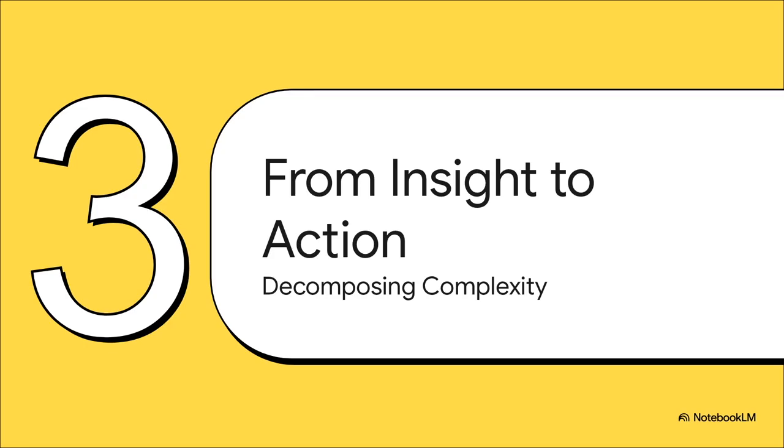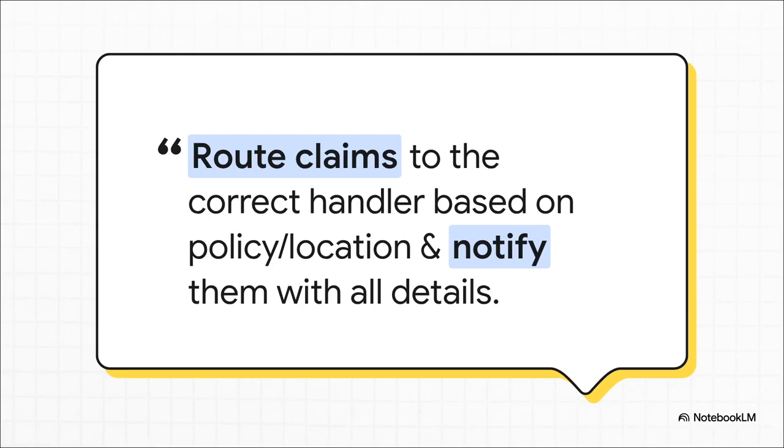Okay, so that's the theory, but how does this really work in the real world? How do you take some big, messy, complex request that came out of a workshop and turn it into these nice, clean, actionable stories? All right, check this out. This is a pretty typical request. On the surface, it sounds kind of straightforward, but wow, there is a lot packed in here. You've got routing logic, you've got notifications, you've got data displays. If you just hand this over to a developer, it's just full of questions. Who sets these rules? What does the notification even look like?